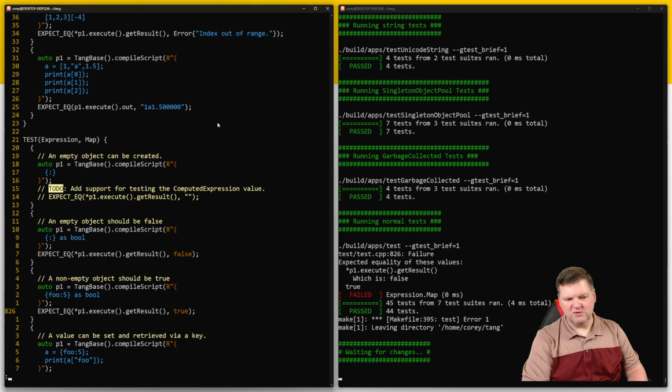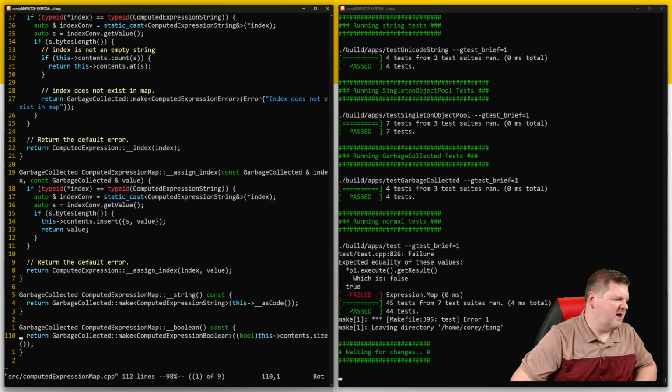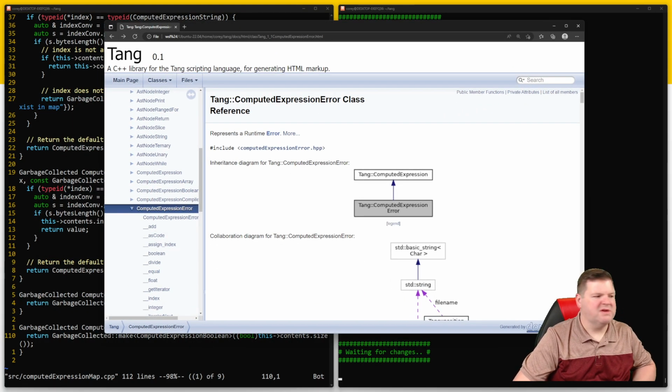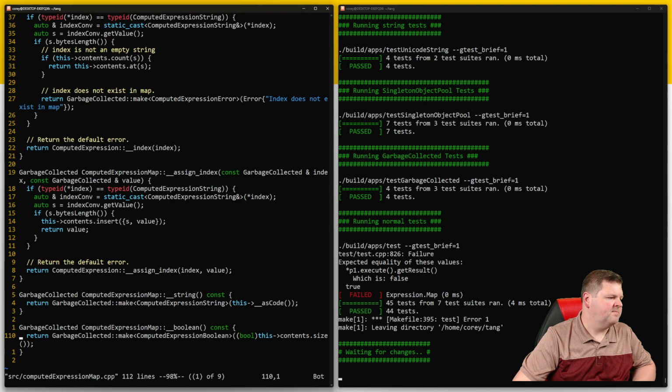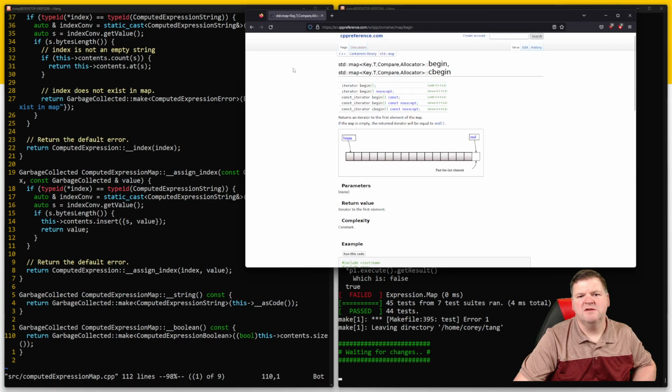Converting it to a bool. Am I messing up the map size thing? Always got to look there.